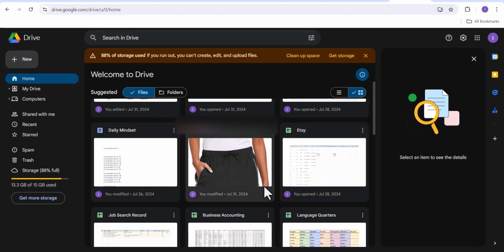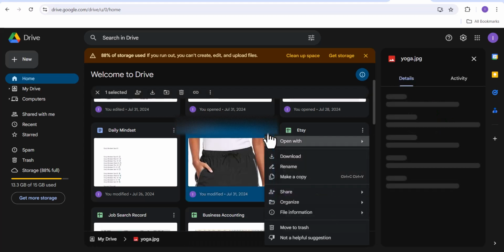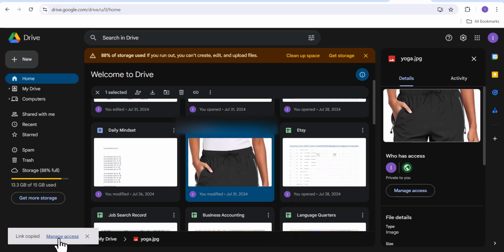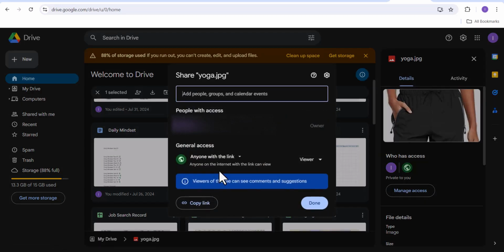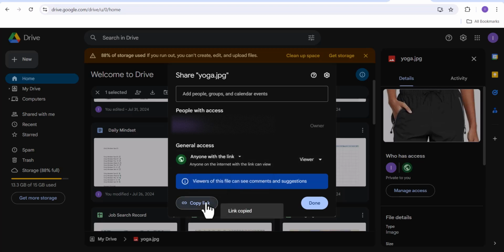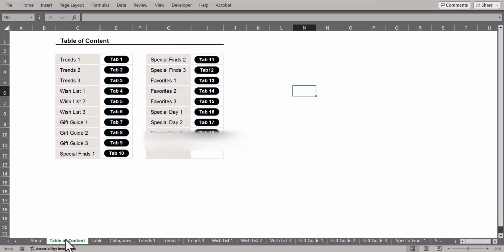For example, I already have this image within my table, and I'll show you how to copy it from Google Drive. If you place your images in Google Drive, you can actually take them from there and put them onto the table. All you have to do is press these 3 little buttons, copy link, manage access. I already changed it. Usually it says restricted, so you want to add anyone with link, and then you'll copy the link, and we're just gonna add it again.